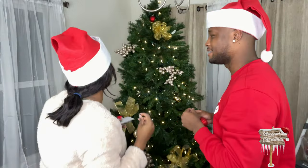The mini ones, we did not get any jumbo ornaments. When we went back, of course, it's all lazy, so we only visited Walmart, to be honest. Only Walmart and Dollar Tree. We did not go anywhere else. No Target, nowhere else. So we're gonna work with the mini ornaments.